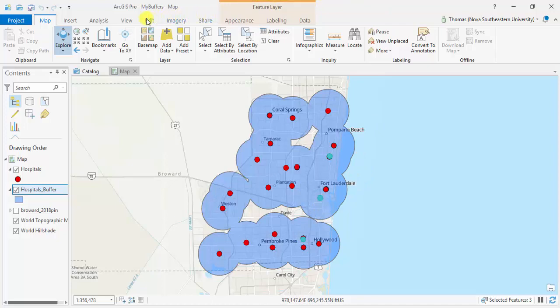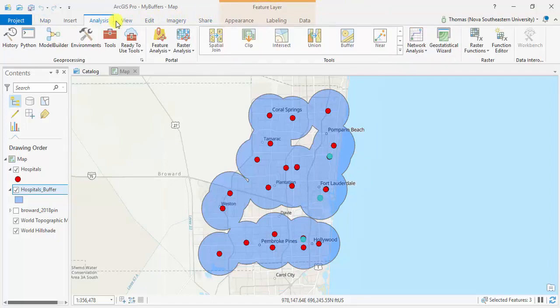Now I go to the analysis tool and click buffer. When you chose the layer name of your table, there's hospitals and hospitals buffers. I used hospitals. How did you know which one to use? Because I'm in control of my data at this moment. I know from my task I want to select from hospitals the hospitals with total beds more than 500.